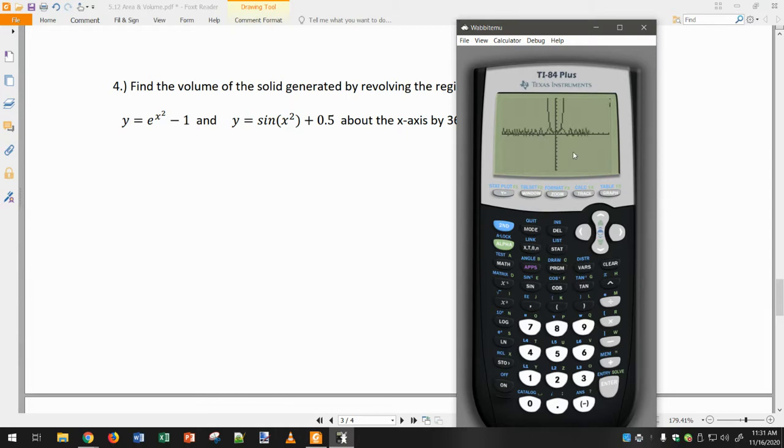We're going to have to zoom in here to see what's going on. Let's just try zoom in. There's the e to the x squared minus 1 and here's the sine function. We can see this kind of mouth-looking region. We're going to take that region and rotate it 360 degrees around the x-axis.